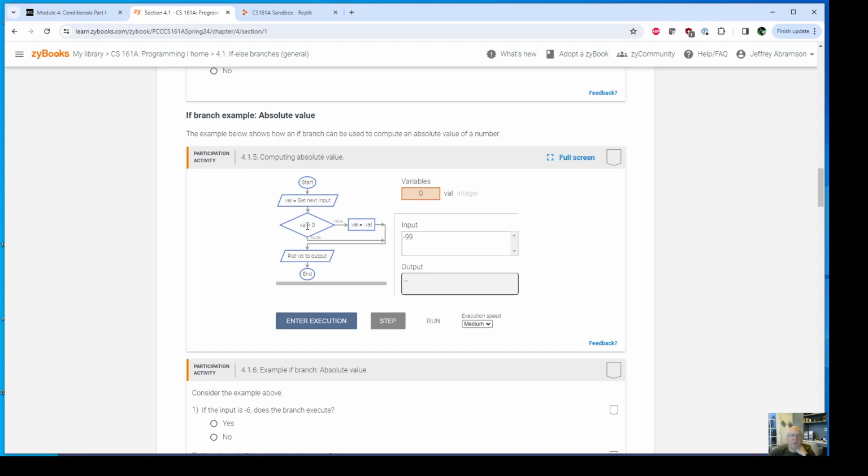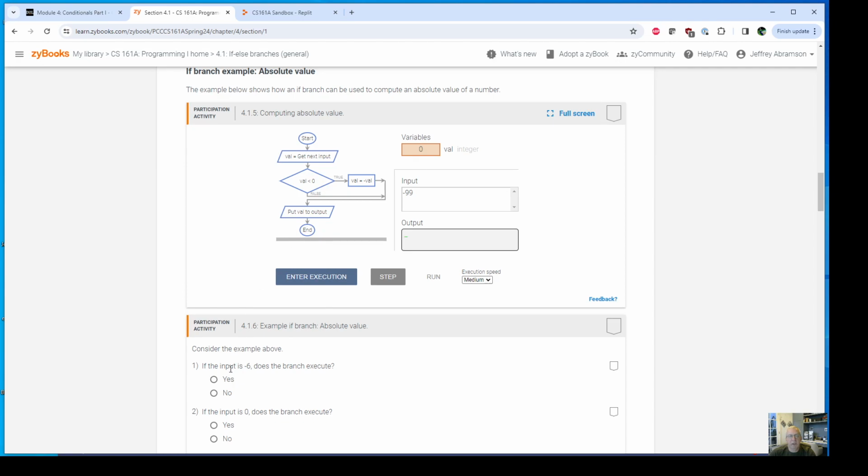If the value less than 0 evaluates to false, we just come down. This line should just go straight down. There's some goofy graphics right here. Okay, and so this is an example of using the if in your flow charting. A conditional is most often designated as a diamond like this, where you have your true and your false coming out either bottom, left, right, however you want to do it.